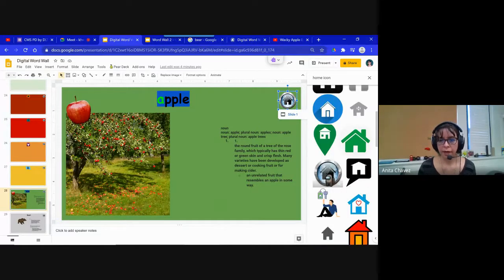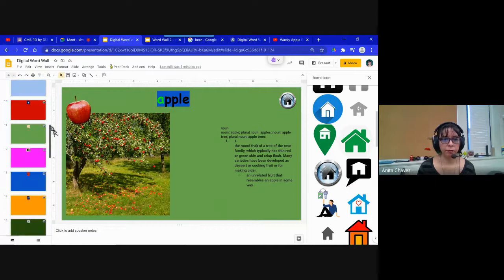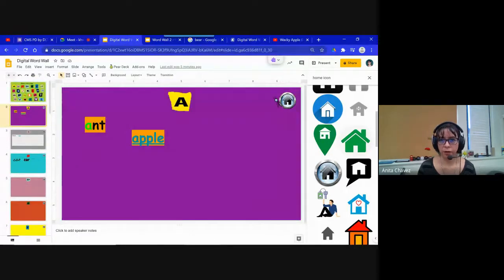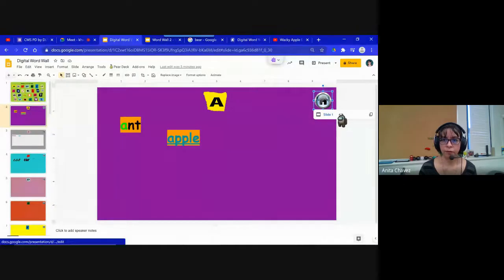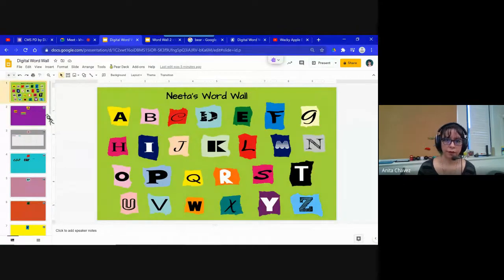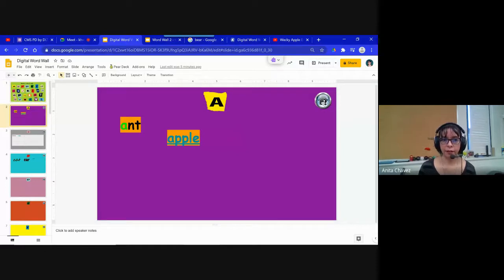So I added that, and then once it's in place, this very first one right here, I linked it to slide 1. So you can see right here, it's linked to slide 1. And every time I tap it or press on it, it's going to take me back to that one.